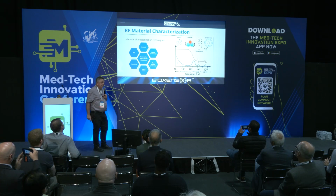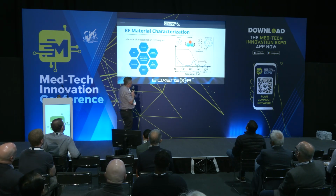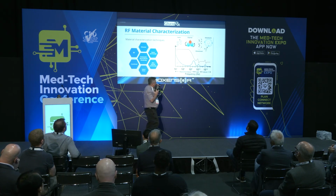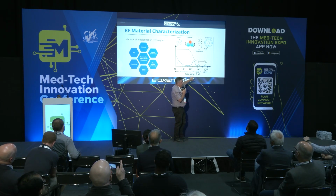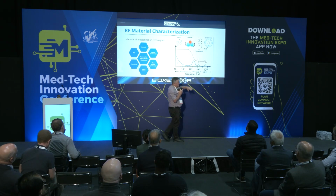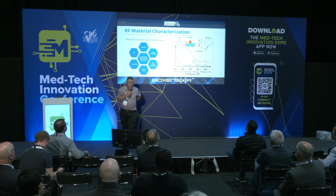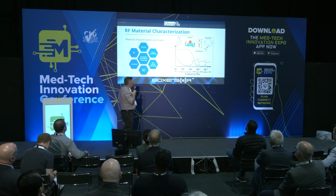Again, a little bit of techie stuff. This is what we're trying to target here. What we've got here is a plot of what we say is the dielectric spectrum of materials. So this goes all the way from radio frequencies through to infrared, through to visible light and UV. It's a log scale. And you notice there that there's all sorts of blips going on. Those are different sorts of mechanisms that we can target with that red bit of the electric field.